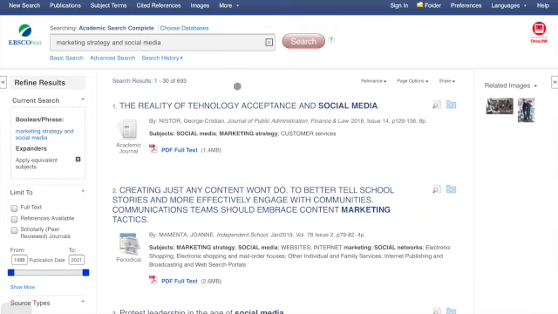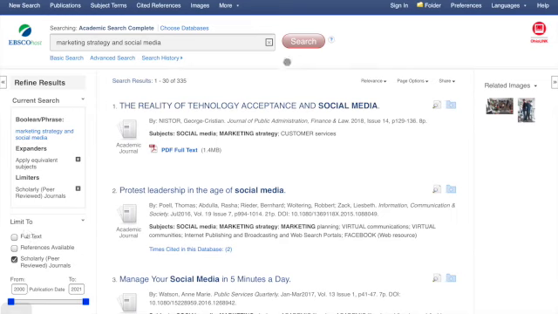And so that could be helpful to you, because sometimes you get too many results, but sometimes it can be hard to find just the right results. And you need to really think about the best way to locate those. So here I have a few examples. I'm going to click on scholarly and peer reviewed, and just to limit things a little bit further, I've dropped it back down to 335.